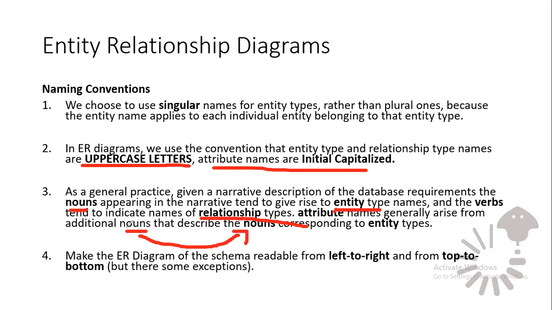So, noun and verb lang yung tinitingnan natin. Kapag yung noun, nagde-describe siya ng another noun, probable attribute yon. Kung yung noun hindi siya nagde-describe, more likely entity siya. Kung hindi siya noun, more likely verb yan, that is a relationship. That's how you identify your information involved in your information system or in your ERD.